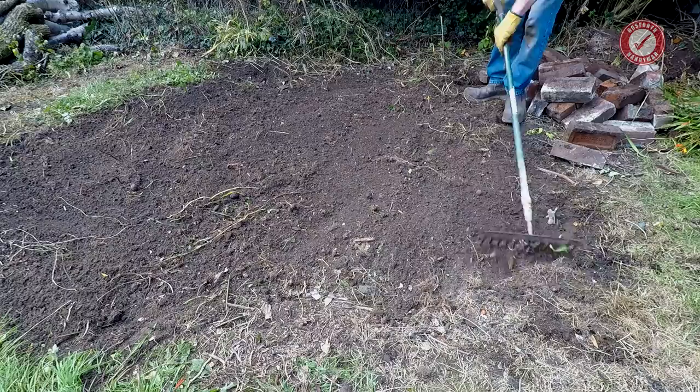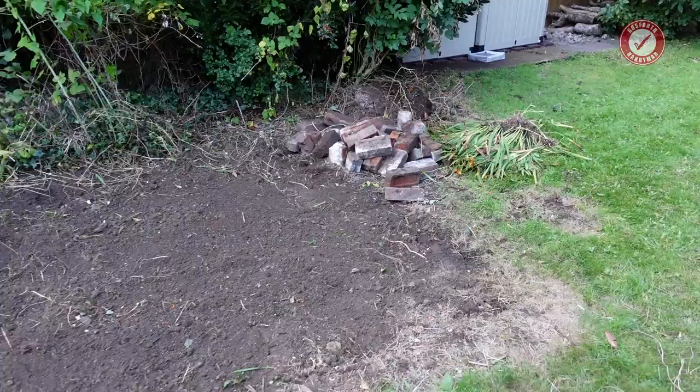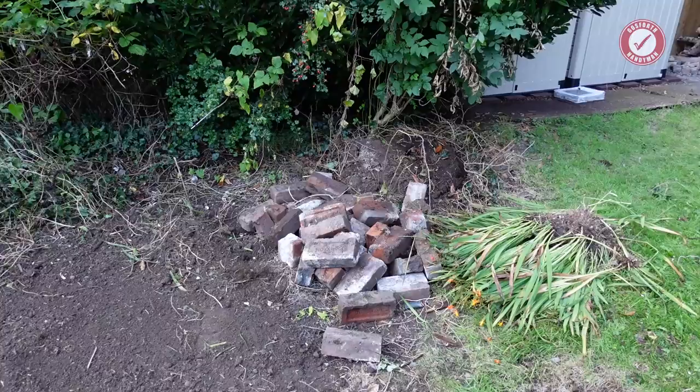Shed be gone. That is us all done. And what sort of treasures did we find? Well, I'll show you the treasure trove in a minute. Don't get your hopes built up. Probably the best thing that we got is a bunch of spare bricks. I can probably do something with that.